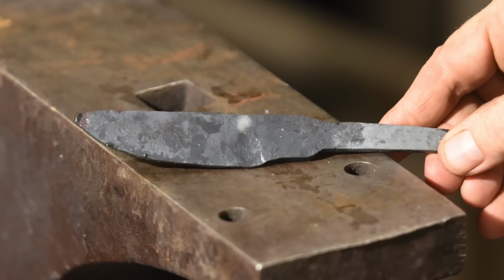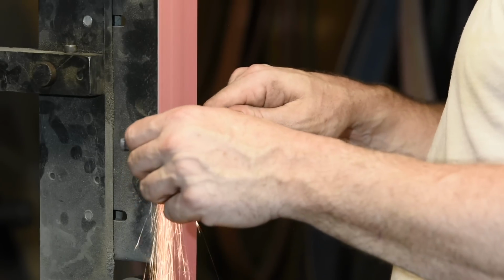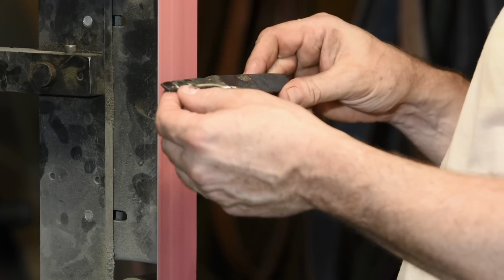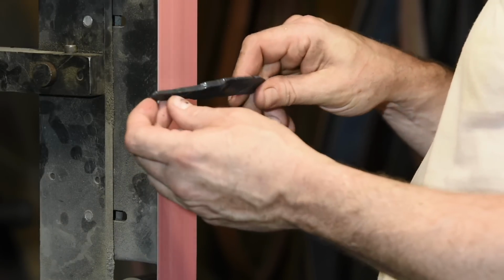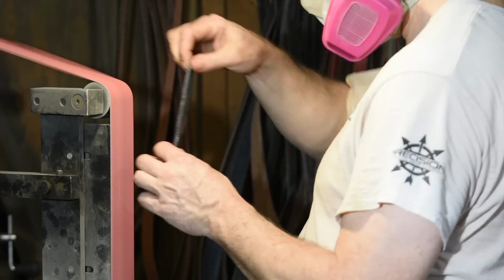Now I'll grind the blade close to its final shape. I've done lots of videos about grinding techniques, so I won't talk too much here about what I'm doing. Basically, I'm just flattening it a little, then cleaning up the lines as forged, then grinding the bevels.